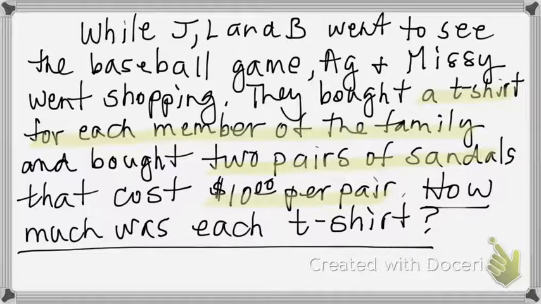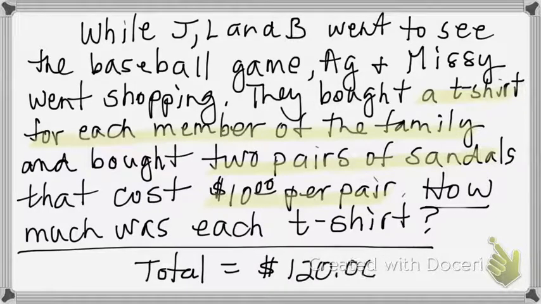Now, the total that they paid, again, is from that chart in the front of the lesson. The total cost of everything was $120. Okay, so we have that. We have the total. We have the sandal cost per pair. But what we want to know is how much each T-shirt costs. So I'd like you to try and set this up as a tape diagram, and then go ahead and do it algebraically. Come back and check. I'll be a little bit more extensive in my checking over of this one, as it presents a few more elements that are a bit different.